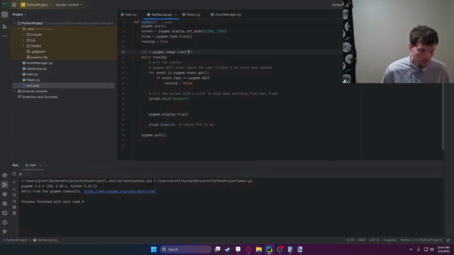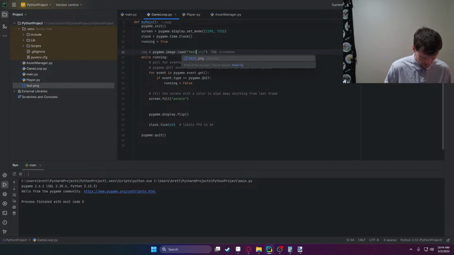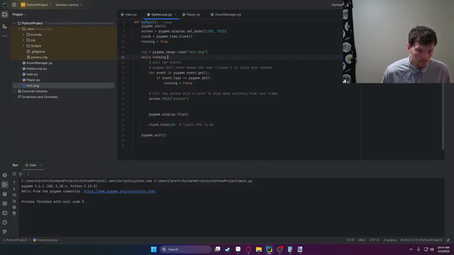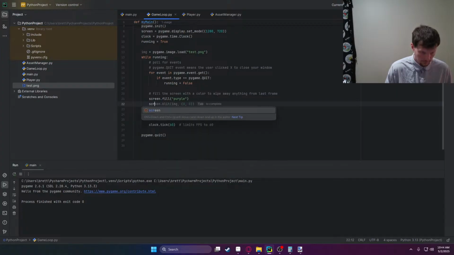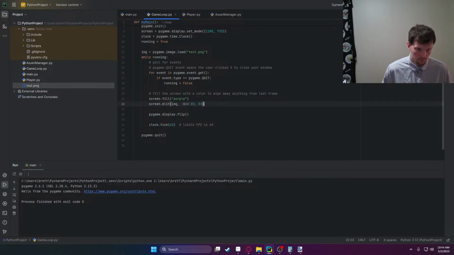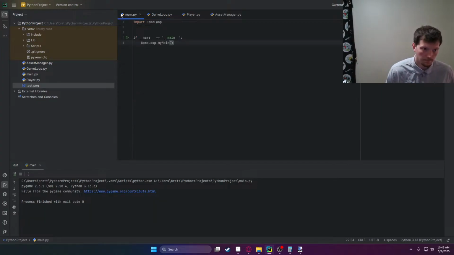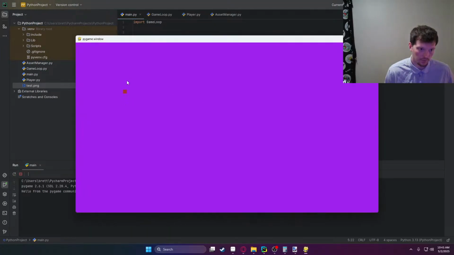In here, I'm just going to say test.png. This is where we should draw things, so I'm going to do screen.blit image, 200. Hit play, should see a red guy.